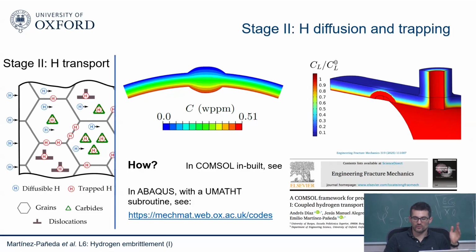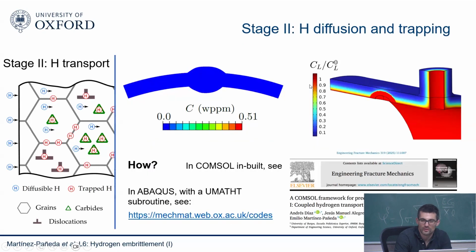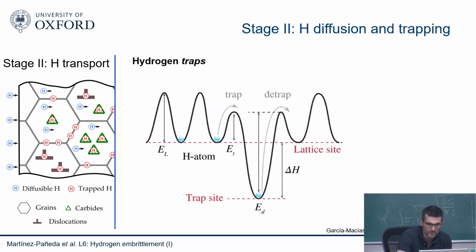So if you are interested in the hydrogen transport phenomena, all of those are implemented in this paper. That's for COMSOL. And then for Abaqus, we use a UMATHT subroutine that you can find on my website. But the idea is to use an analogy with heat transfer. Again, the heat transfer equation is very similar to this Fick's law type of equation. So C becomes the temperature, and you can define this kind of behavior with this UMATHT subroutine. So you can also have all the trapping conditions and all these things implemented there. So in case you're interested, you can download them from there.